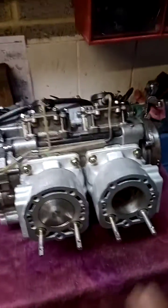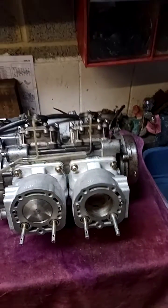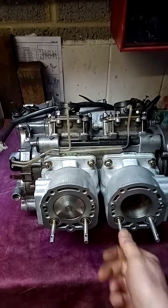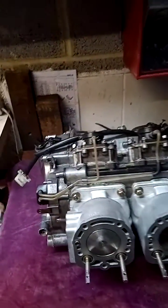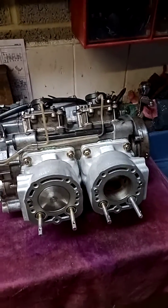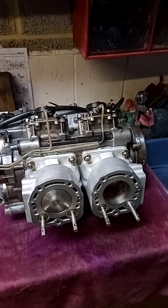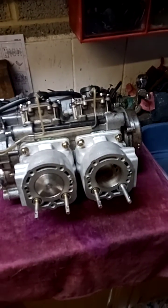When they're shut the engine has better low-end power because it's only using the central exhaust port, which has less area. As the revs rise and the engine needs to get more exhaust gas through, they open — this one does this side port, this one does this side port — opening two windows, one each side, giving the exhaust area roughly an extra third. So the engine can force more exhaust gas out, rev higher and faster, giving good low-end power when shut and good high-end revs when open — the best of both worlds.